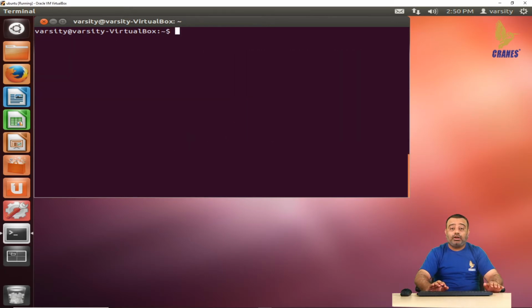Now, you want to see more information about the file. For example, I just want to know what is the size of the file. I want to know, is it a directory or is it a regular file, what are the permissions and all those things. Then we have an option called -l. Please remember, earlier we had used 1, but here we are using L.